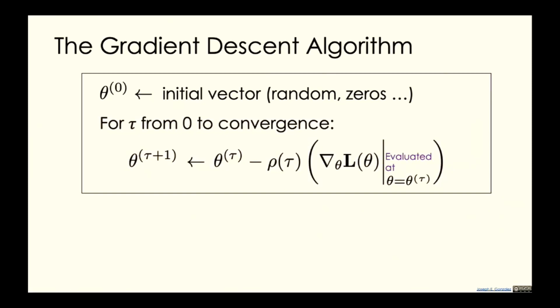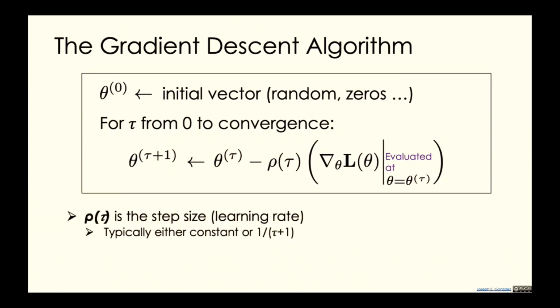Okay. So rho, I said, is 1. And in fact, we'll work through some examples where we just use 1. In nice behaved problems, it's going to be okay. When we start to think about things that are not strongly convex, we're going to have to be a little more careful. And we're going to use something like 1 over 1 plus tau. What that's going to do is it means as I step, I take smaller and smaller steps each time. That's going to converge eventually, because that thing is going to go to 0 no matter what my gradient chooses to do, assuming my gradient is well behaved and bounded.